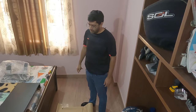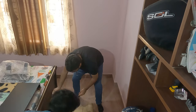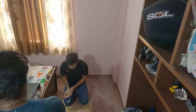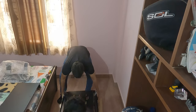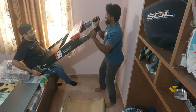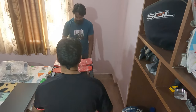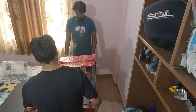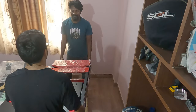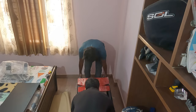Now you see that this fellow will say where he'll come. Which one? This guy. You have to open it. Okay, wait. Lift. This is on the side of the waist. Lift it past the leg. No, I thought we're working on it, we'll keep it down and work on it. Then later I can't lift it. Keep it down, I'll lift it.